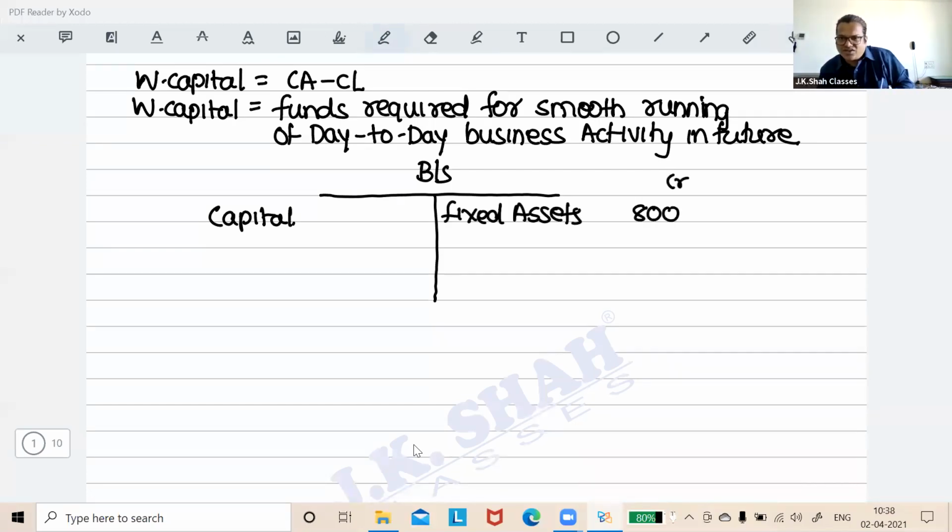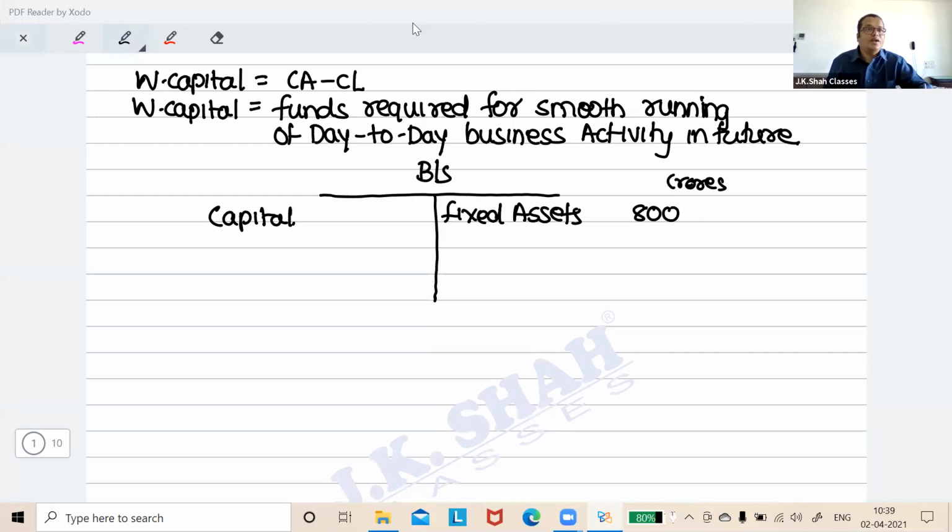Let's say these are all in crores. See, as long as it's estimation, it doesn't matter whether we write crores. Wait a minute, now let me write it in full, because if I write CR over here, then people will expect me to write DR over here, and then that's a big mess. So no, this is in crores, okay, not debit credit. It's a balance sheet, guys. Let's not kill accounts. Okay, yeah. So we estimated that we need fixed assets of 800 crore.